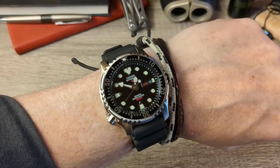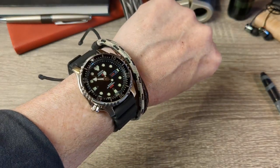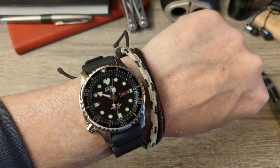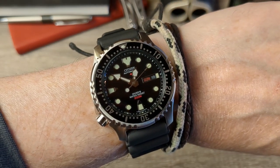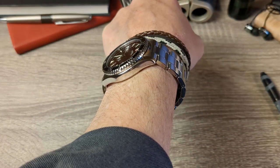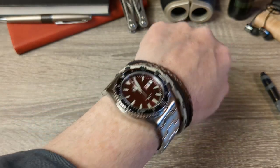Here is the wrist shot of the Promaster on my six-and-three-quarter-inch wrist — it sits beautifully. That strap is extremely comfortable; it moulds to your wrist and after a couple of weeks you won't even know you've got the watch on. It sits perfectly and suits wrists down to about six inches. And here is the Kamasu on the wrist — it looks really good too, more face, looks bigger, but sits equally well on a six-and-three-quarter-inch wrist. It wears impeccably — a go-anywhere, do-anything watch, a bit more dressy. You'd have to question whether it would take the punishment the Promaster would.